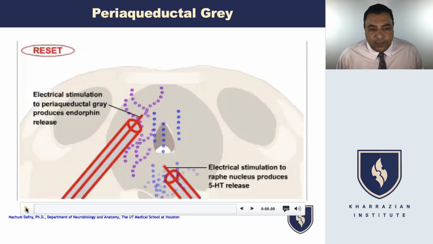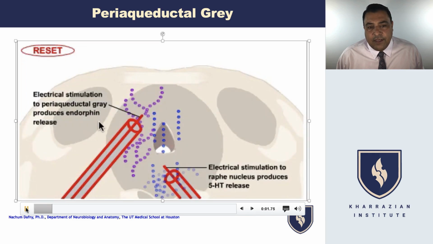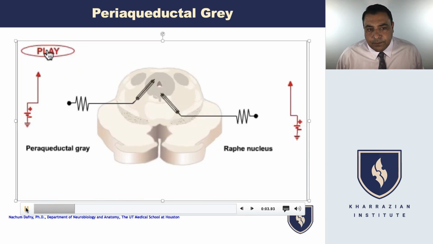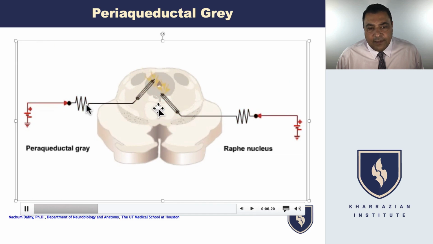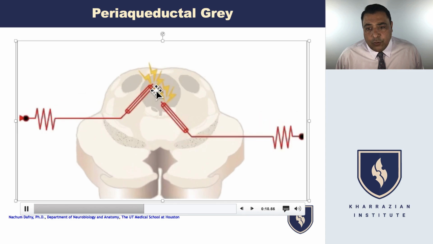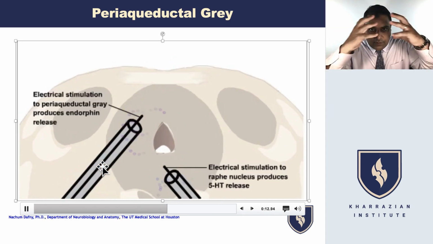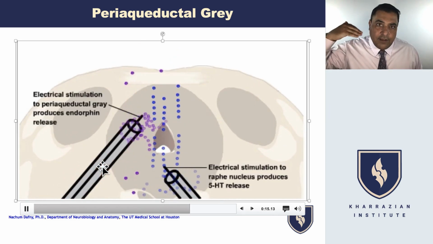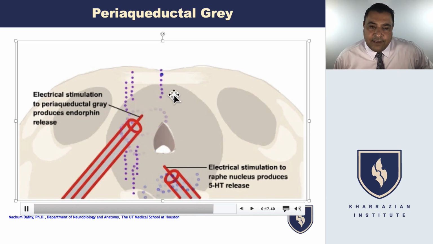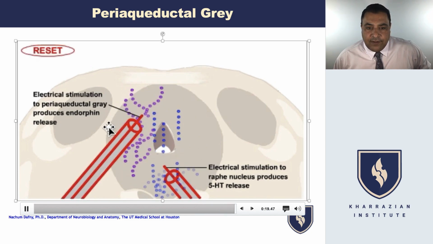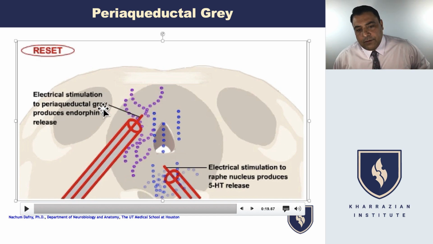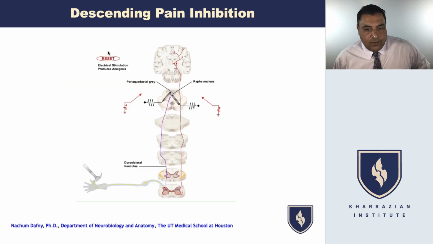Now they're using electrical stimulation, and you can see here, as they do electrical stimulation in a study, these periaqueductal grays fire. Normally it's not electrical stimulation. The degree of activation of your cortex is activating these periaqueductal gray areas, and then these periaqueductal gray areas are releasing these blue and purple compounds, which are endorphins and serotonin type responses. And then these serotonin dopamine responses have an inhibitory pathway.